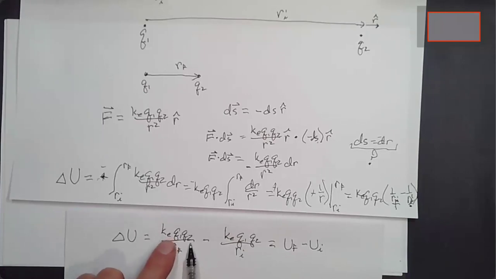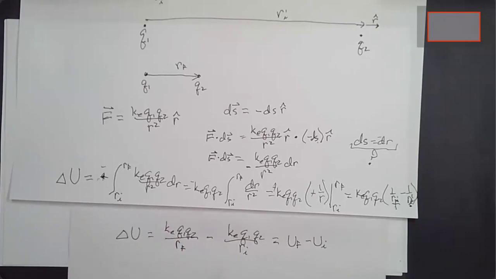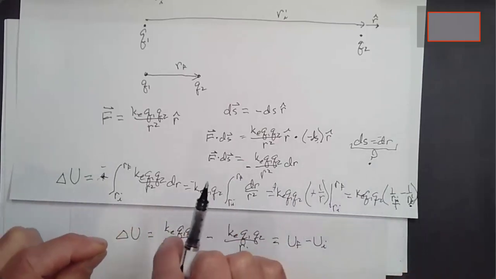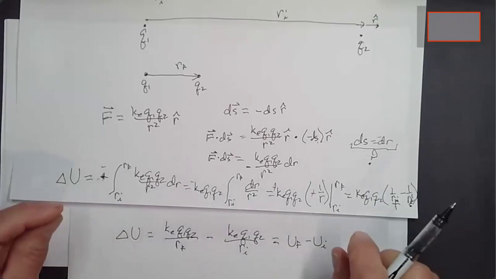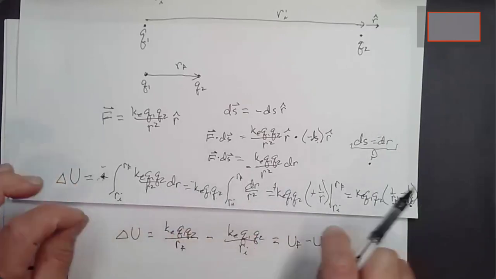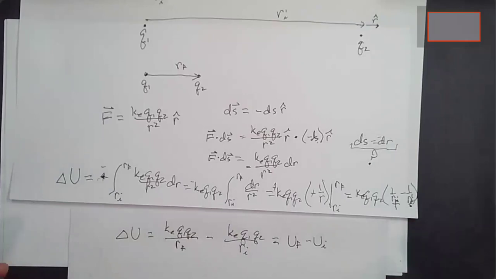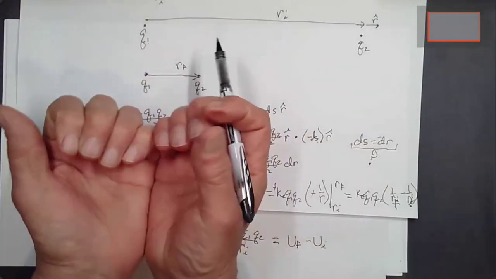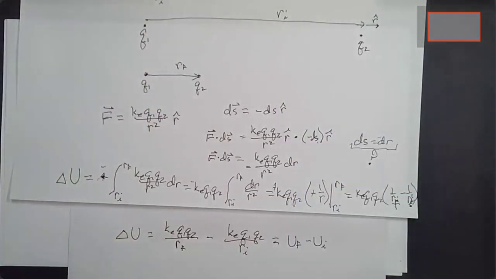And if the two things are the same sign, this will be positive, this will be positive. And so bringing them together, I'll be increasing the potential energy. It's like compressing a spring, although it's not quite the same relation. Actually, yeah, it's not quite the same relation, but it's compressing a spring is what you're doing in effect. And bringing them together, you have the potential to do work on them and give them kinetic energy, because if you bring these two charges together and let go, they'll spring apart. So that's what we'll have going on here.